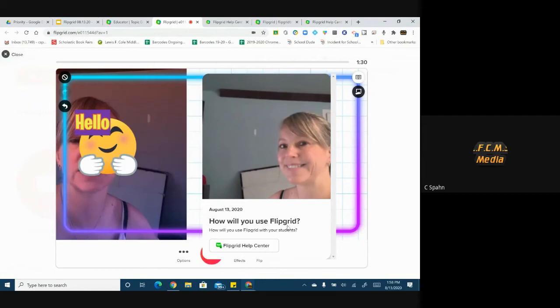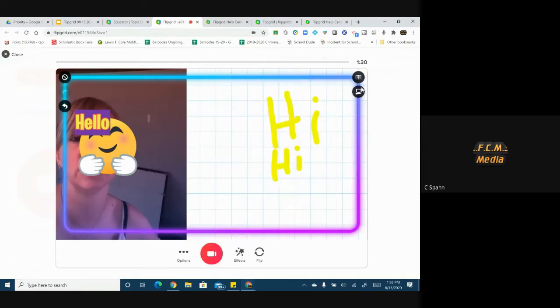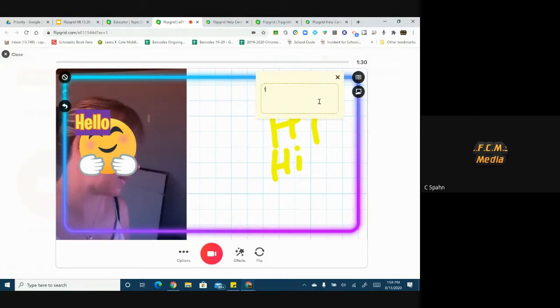And they have access to the written directions. That's up here. Below it is the sticky notes that I talked about. This is where they can put their directions or their script and type it up here, so that when they do their video, they're not fumbling for the words or trying to remember what they wanted to say, and they're not looking down at a piece of paper. Their eyes are straight up at the camera.